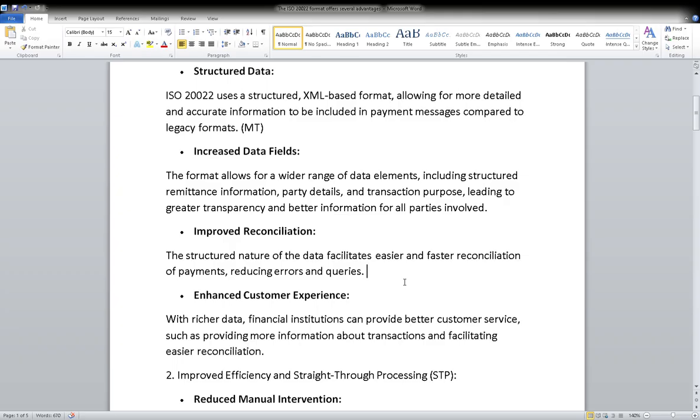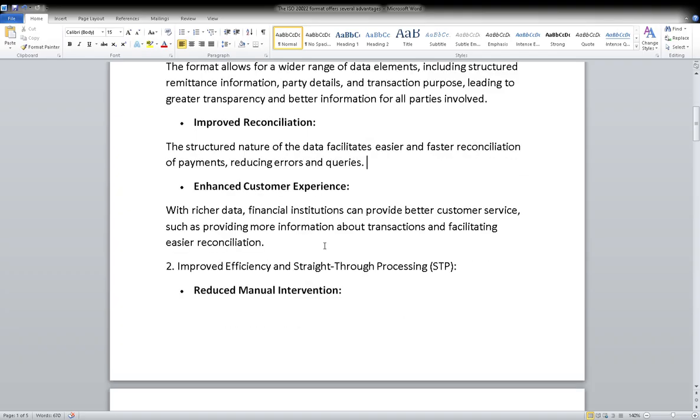Whenever a message is sent, some data field is missing, for example an address line is missing and not particularly mentioned in the field, like for example house number should be 5. Those things we are going to see in detail. But when you are doing improved reconciliation, ultimate debtor, ultimate creditor, reimbursement agent, these things are clearly mentioned everywhere. So when you are doing the payment reconciliation, the amount reconciliation, those things are correctly mapped everywhere. That's why we say improved reconciliation.